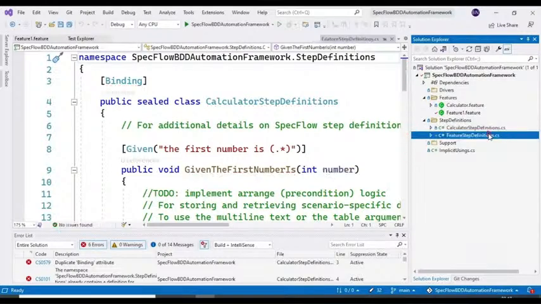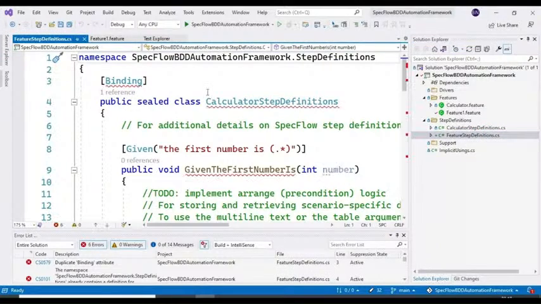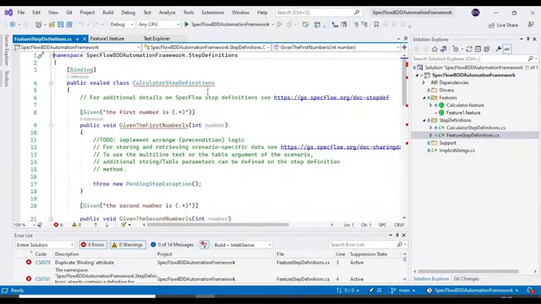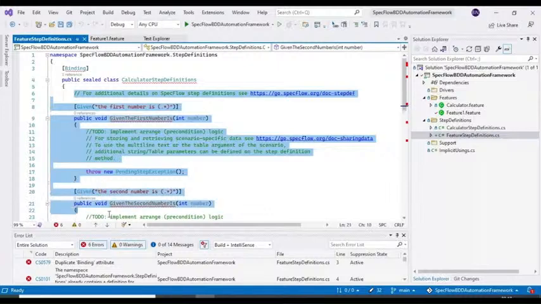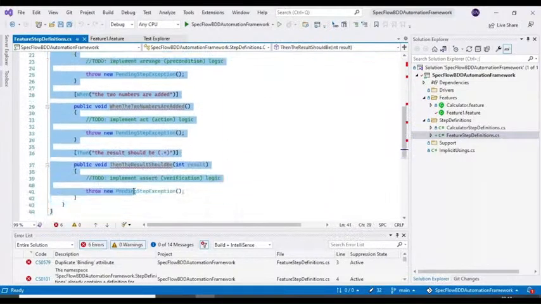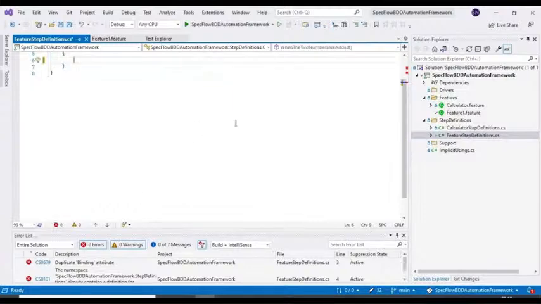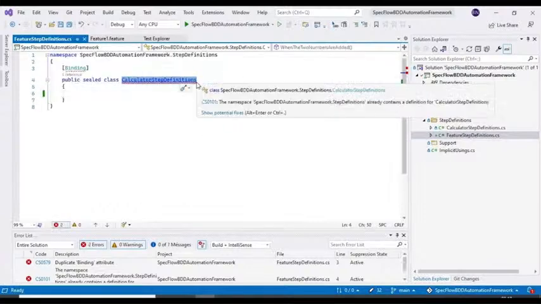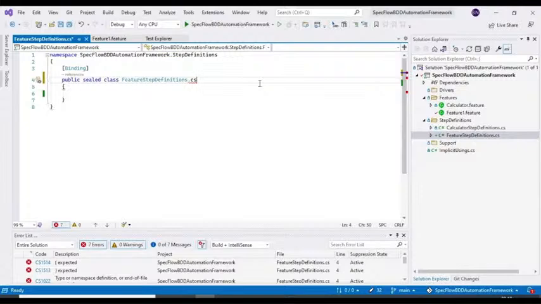I will open the step definition file and delete all the steps inside this class. Then I will rename the class as feature step definitions.